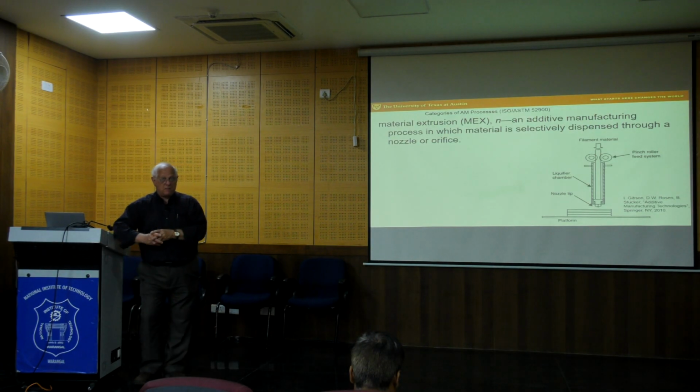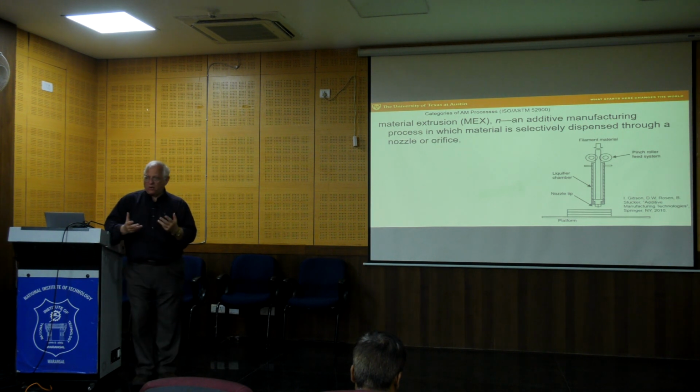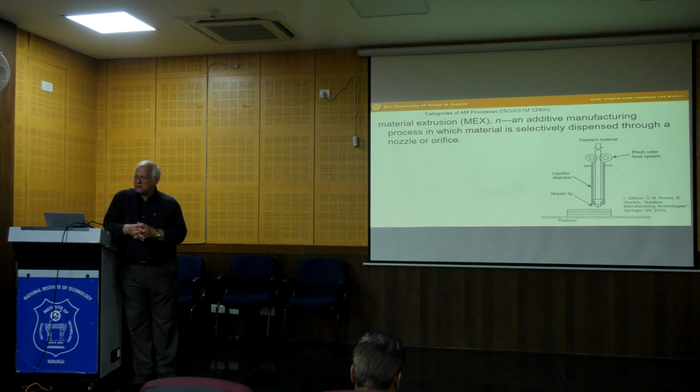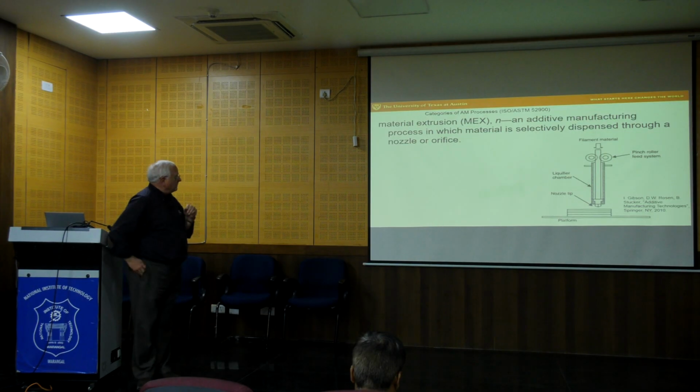The most common is to use a thermoplastic material. Those of you that are familiar with these machines know PLA and ABS are the 2 common materials for material extrusion. Although there are others, there are high-performance materials that are less popular and more expensive, like the Stratasys Ultem material, which is a polyetherimide material.